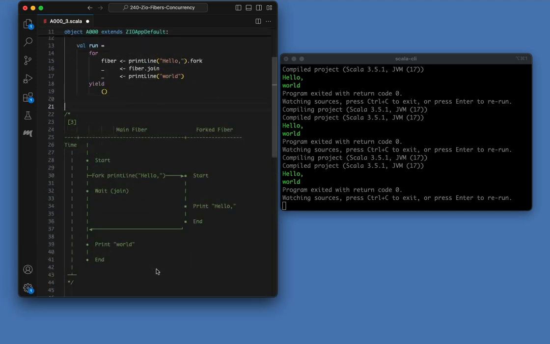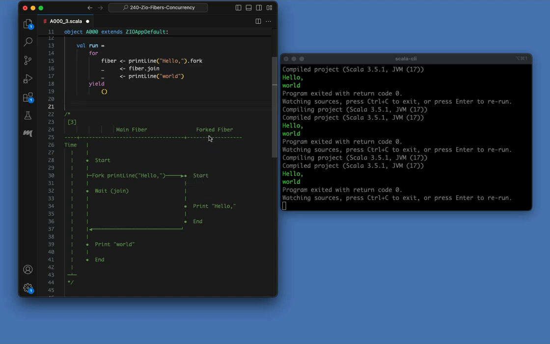Okay, I have things set up again here. So this was my third example. That's why that 3 is there. So the way this works is going to be shown visually down here again. So again, we start on the main fiber right there. And then the first thing we do is we call fork right here on that hello print line. So I fork that hello print line. It says go over here and start a forked fiber.